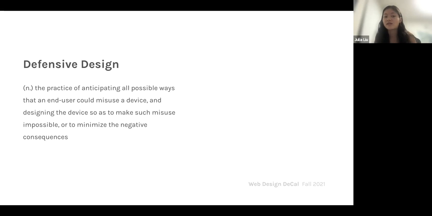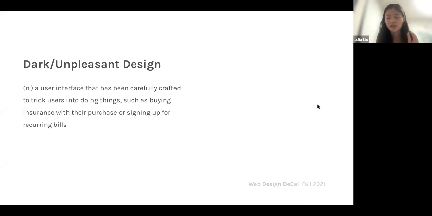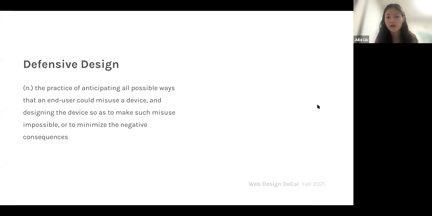So essentially, you're adding features to a certain product that restrict a lot of potential uses of that device.